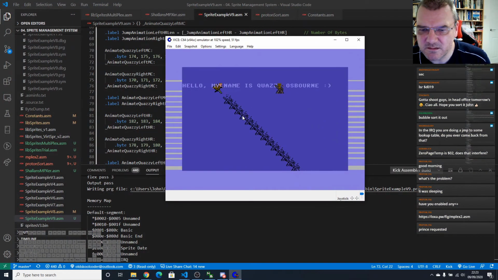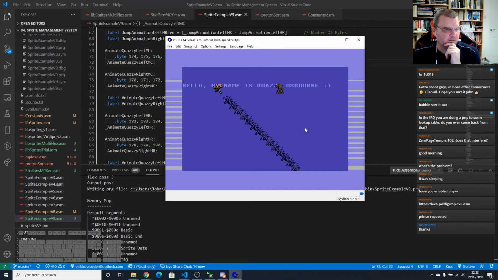And then I've just cheatily set up the other sprites here. I wonder if I could get multiple quasis on the go. But yeah, we've definitely got 16, and then the 2 actual sprites there.